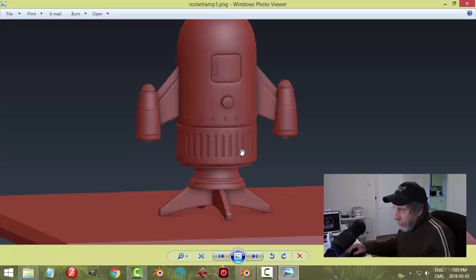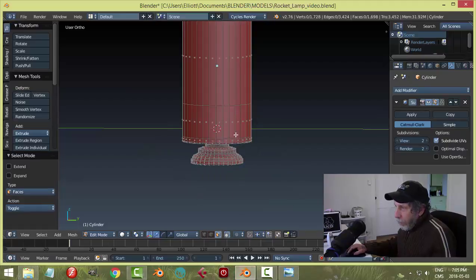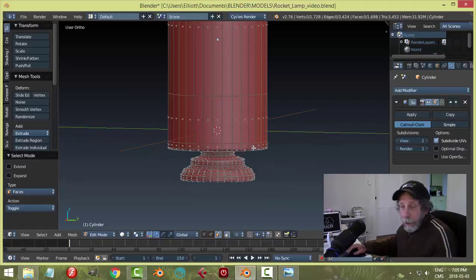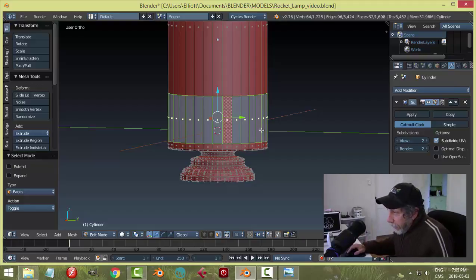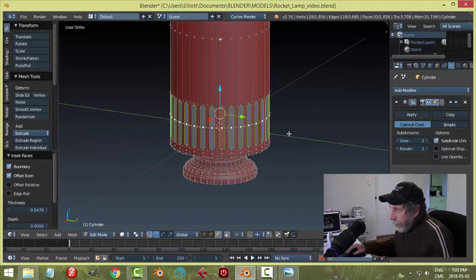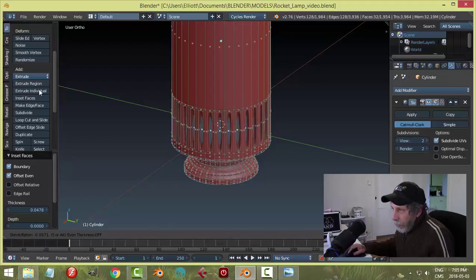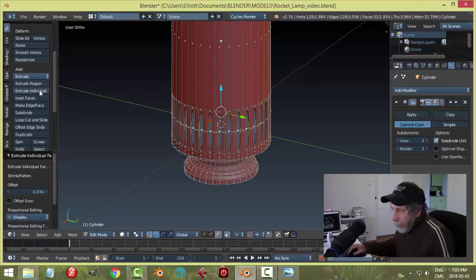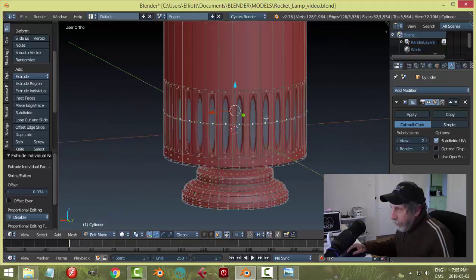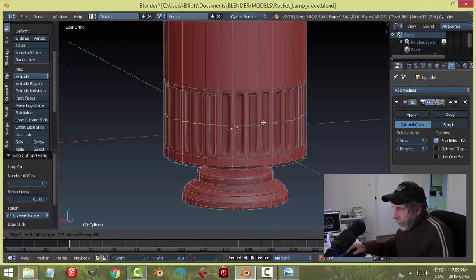Thinking about this section here now. Okay, so what we'll do here is I'll have all those polys there, and I'll shift and click there, and I'm going to hit I twice and move my mouse in like that. And I'm going to come over to extrude individual, and I'm going to push my mouse up a ways to create some indents, and then add another edge loop, Control R. I'm going to slide it up close to the top but not exactly at the top, just like this.